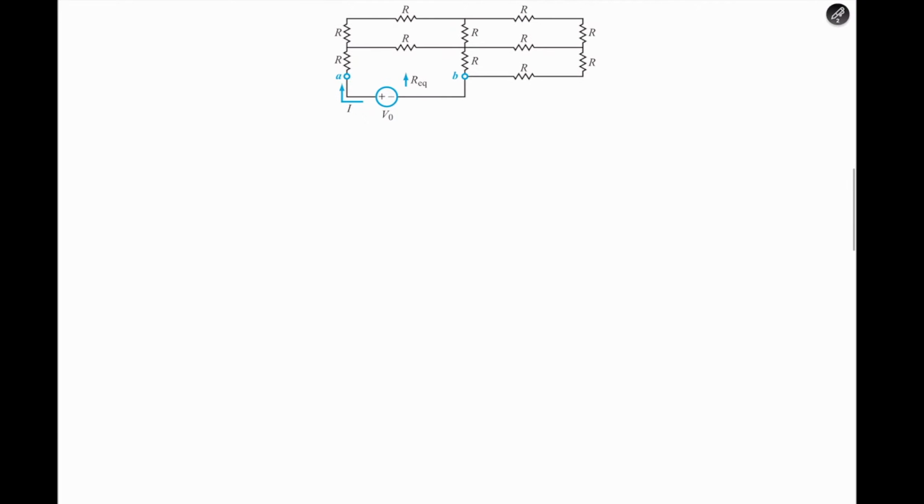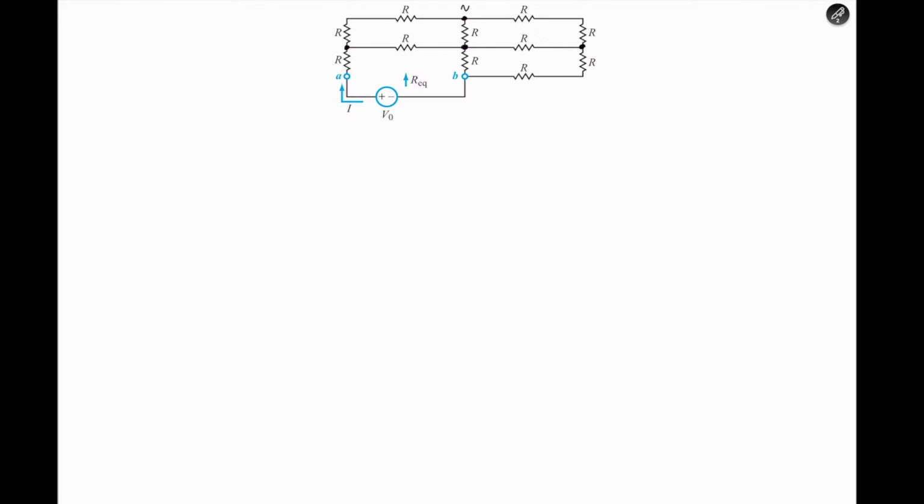Now let's move on to using the node method. So this is what we've been practicing, correct? In order to find the current I, we'd want to know the voltage of the voltage source, and we want to know the equivalent resistance. In this case, we don't have to figure that out. We can apply our terminals. There's not one terminal where we can pick and just apply a supernode or just do it in one, so we'd have to apply multiple terminals and apply KCL.